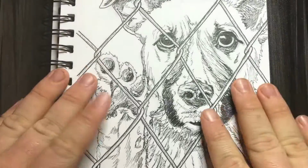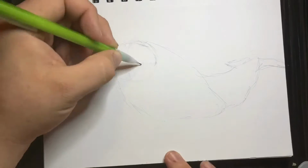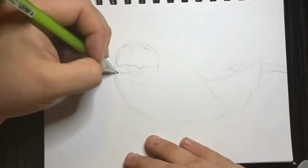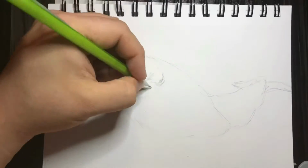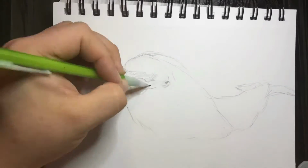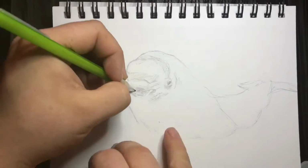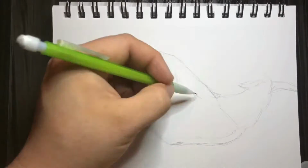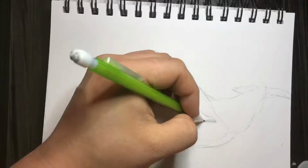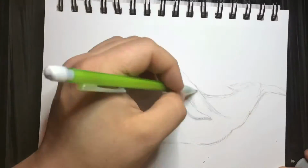Day 12 of Inktober, and we've got to draw a whale. Now, of course, everybody has their favorite type of whale, right? Anyways, my favorite type of whale is the beluga whale, which is not a very commonly referenced whale. Whenever you look at movies, you see killer whales, even the blue whale, but you never really hear about beluga whales.